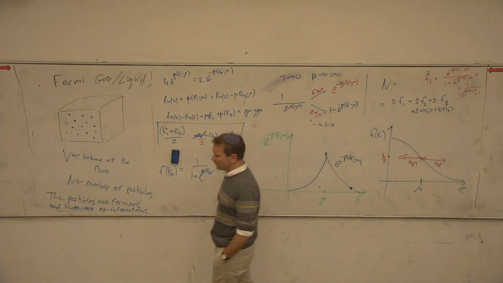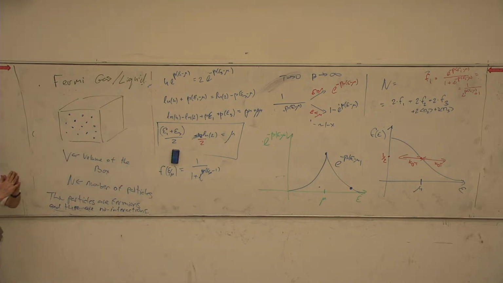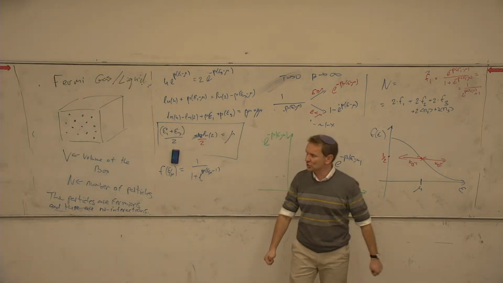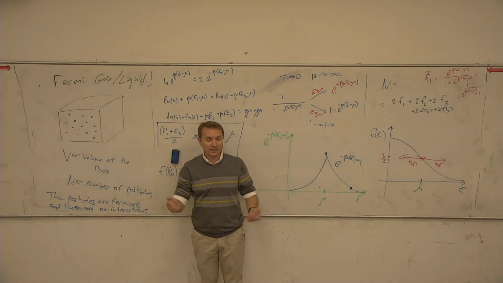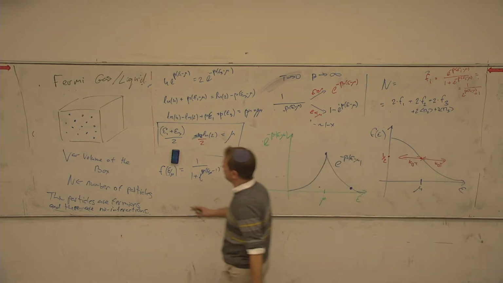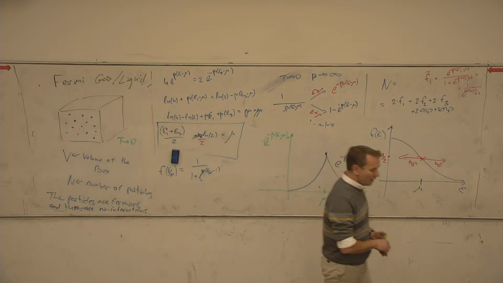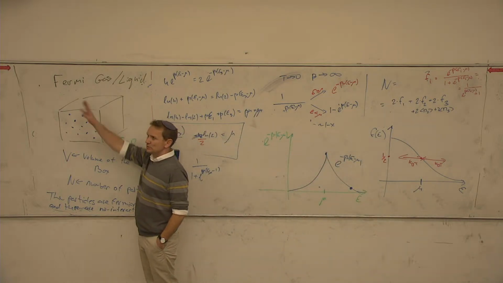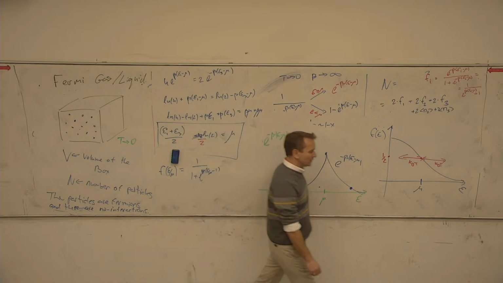Why? Because if I know the Fermi energy, I know the occupation probabilities, I know what is the dynamical range around this Fermi energy, etc. So if I know the Fermi energy, I can understand anything. Now, we will focus on the limit when T goes to 0, for simplicity. And I also claim that the particles cannot simply escape this box. Okay. All right. So how do I solve it?